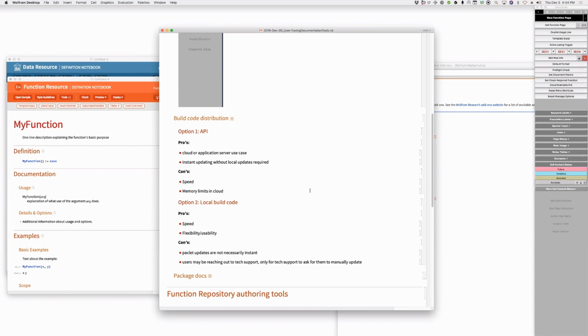Just like when we develop stuff, we often look at the source notebooks in DocuTools for a documentation page. And we're quite familiar with seeing the source version of things that doesn't look quite the same as the built version. Although, for example, the function repository is a good example of something where we have managed to make the source version look closer to the built version, which is nice. And it's sufficiently close that you can reasonably guess what it's going to look like. Right. There are things like tables that look a lot different, but the information's all there and it's understandable.